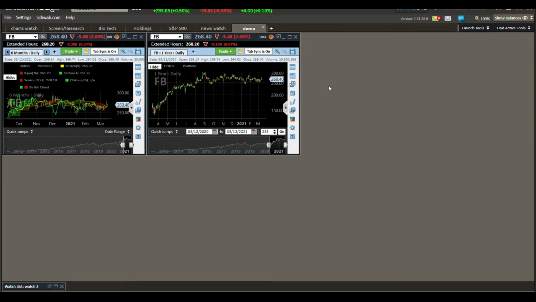to store. Once you get your layout all configured, you can go up here to File, and you can click Save As, and you can save it to the Schwab server, which I never do because that only holds so much. You can save to a local file, so it's going to save it on a file on your computer. So once you create your layout, you can save it, and then you can tear it down and do something else. And if you want to come back to it, you go back to File and you click on Load. Load from a local file. It'll bring up your files you've saved, and you can restore whatever layout you wanted.